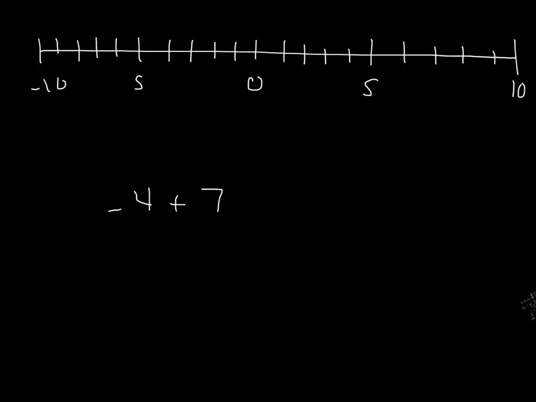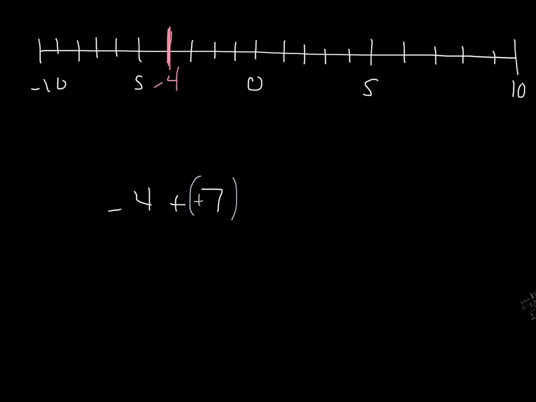Okay, if I wanted to do negative 4 plus 7, I would start at negative 4. I take my first add in, so it'd be right here at negative 4. And this time, since I'm adding a positive number, we could say that negative 4 plus 7 is the same thing as negative 4 plus positive 7. When I don't write a sign, that just means it's positive.